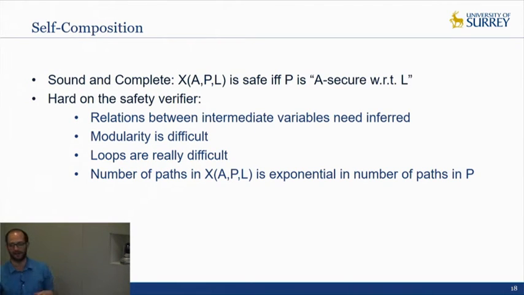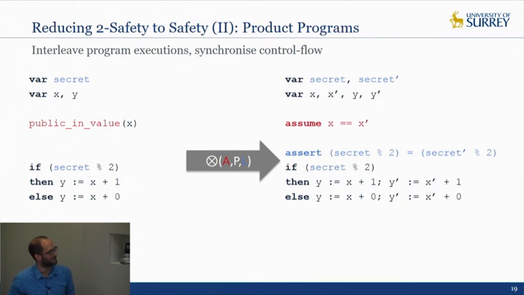So if we did that, that would really not be fair, and then we would say, yeah, those guys need to improve, but that wouldn't be what we actually want to say. What we want to say is we want to be clever about it and actually give you something that you can work with. So another solution is to use product programs that are essentially self-composition but made more compact.